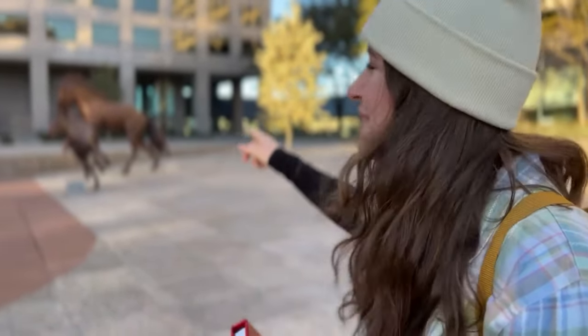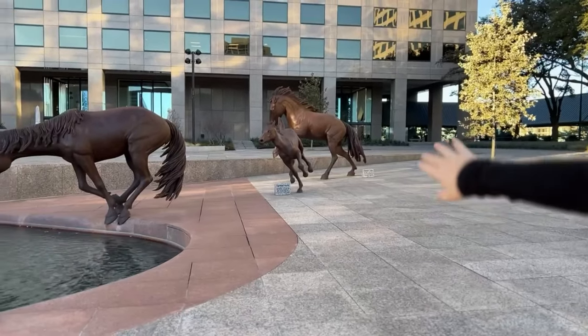How is that horse there even standing? It's like totally on one leg and tilted over. That does not make sense up here.